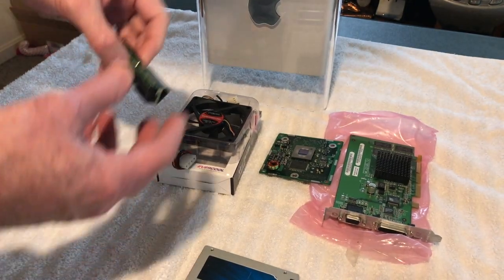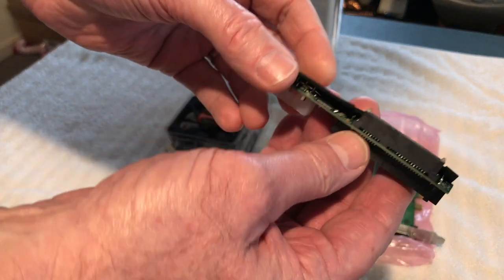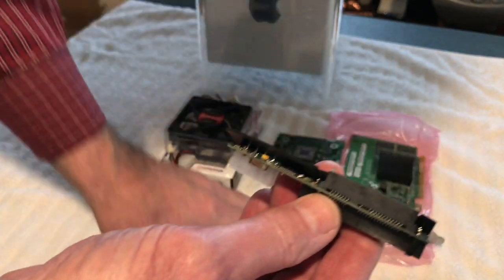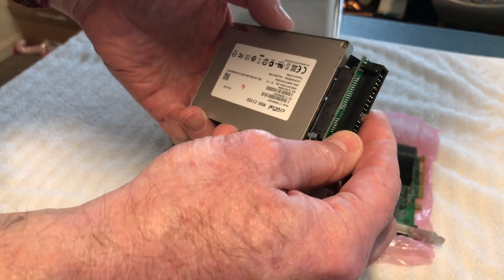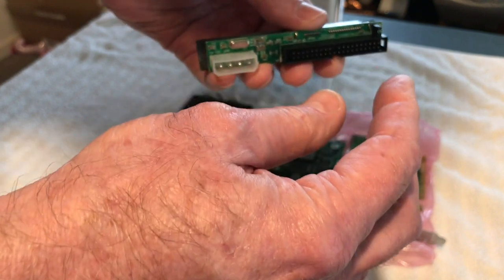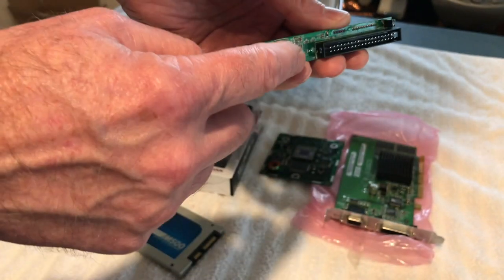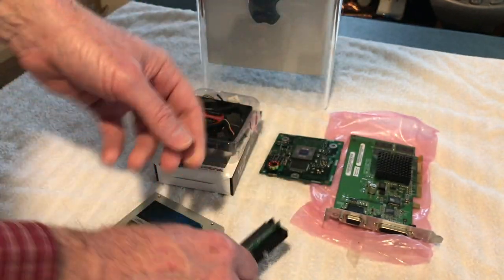The next thing we've got is, obviously, that's the IDE connector in there. So we've got the IDE to SATA connector. This will go into the SSD, and this will plug into the ribbon cable that the old IDE hard drive was in, and plus there's a Molex connector too that will hook up on it.